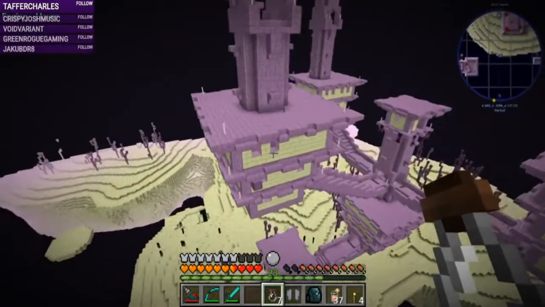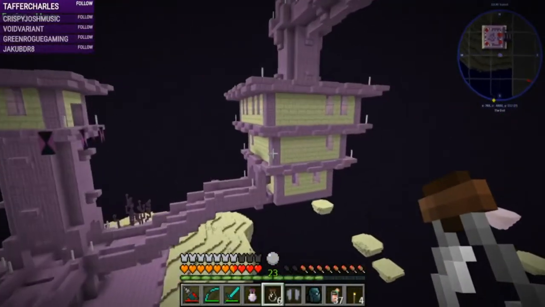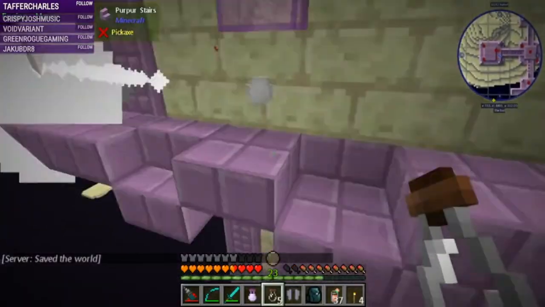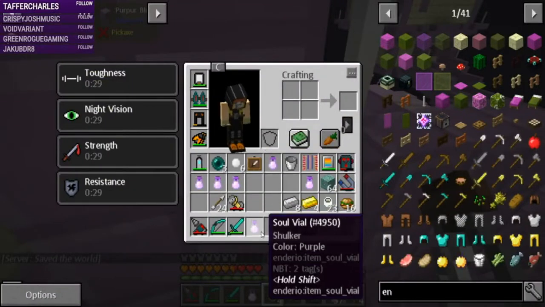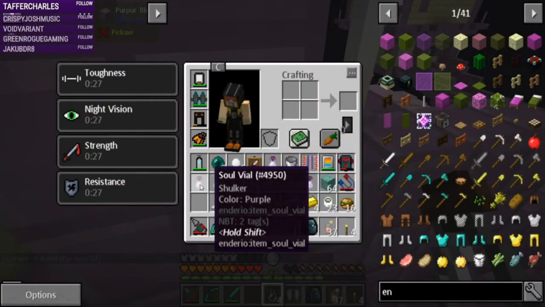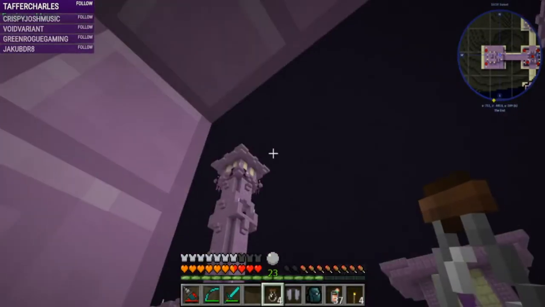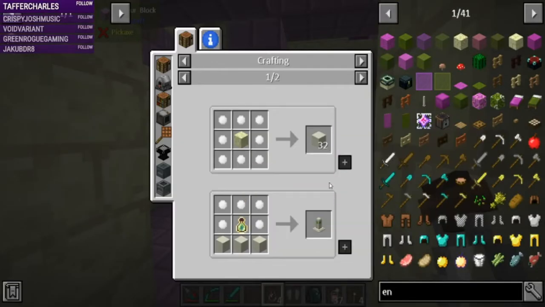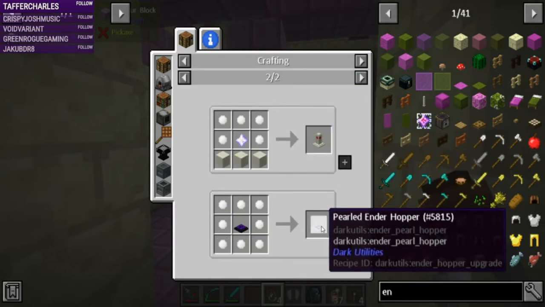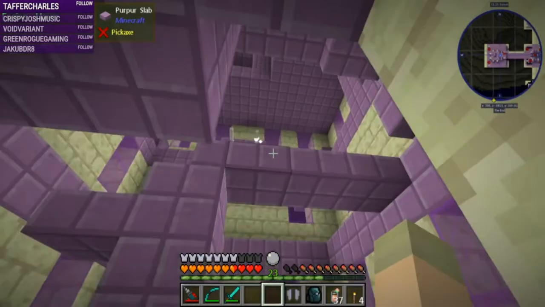Alright, so let's head over here. There's one. Hello. Got you. There's another one. Got you. Another one. Got you. What are these pearls good for? 1, 2, 3, 4, 5, 6. 6 good for now. We can make a spawner once we have resources. Uses. Makes pearl blocks. We don't really need that. Ender hopper. Meh. This says primarily used for decoration.